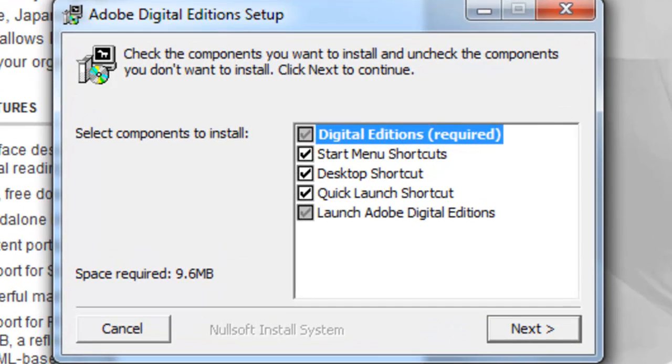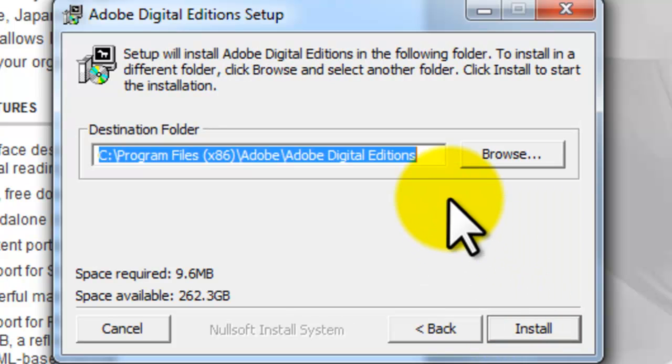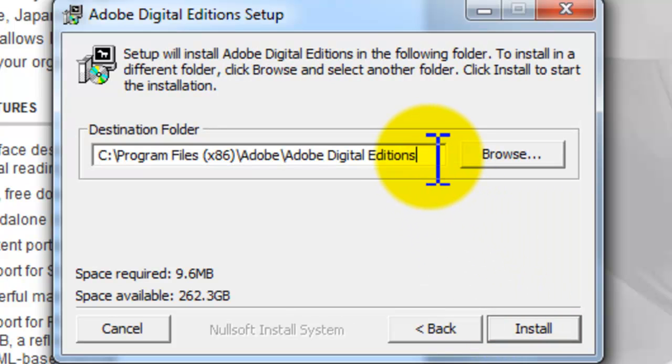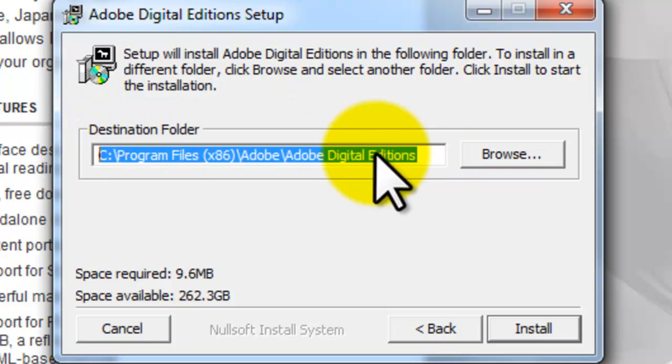The first option you'll be provided with, as is on screen, the installer will ask you what type of shortcuts you wish to place onto the computer. I'm going to continue on by allowing the installation package to install a Start menu shortcut, a desktop shortcut, and quick launch shortcuts. So click Next. The next question the installation package will give you is where do you want to install the program to. So I'm just going to click Install and the program will be installed into my program files.